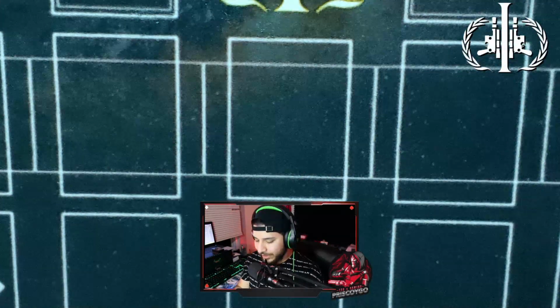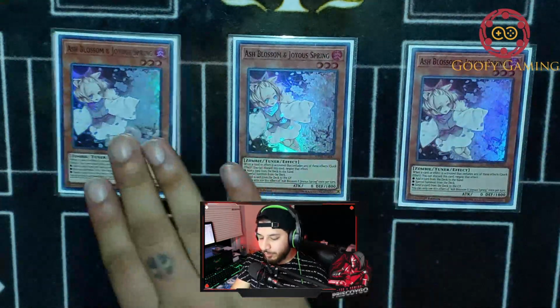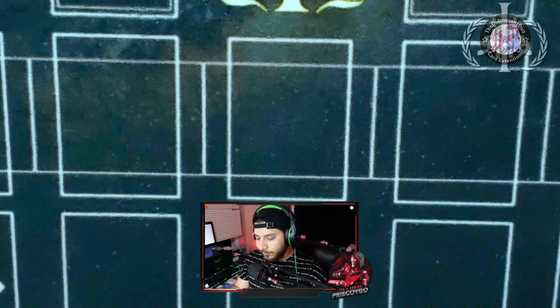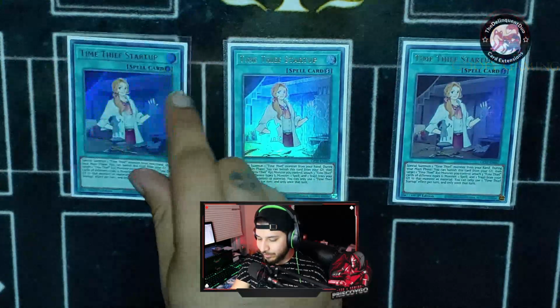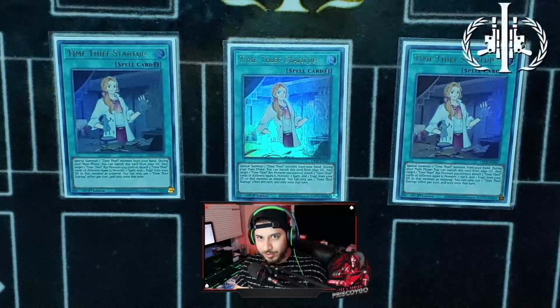And then for the last monsters, we are just playing 3 Ash Blossom and Joyous Spring for our generic hand trap. For our spells, I know I'm going to get a lot of hate for this. We are playing not just 1, not 2, but 3 copies of Time Thief Startup. I hate this card. It's a neg 1.